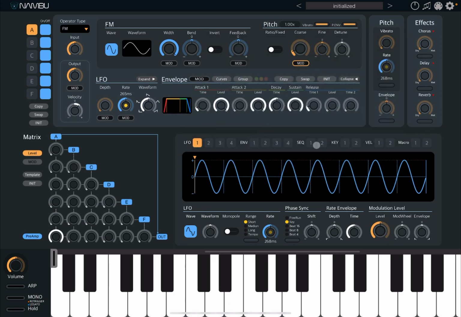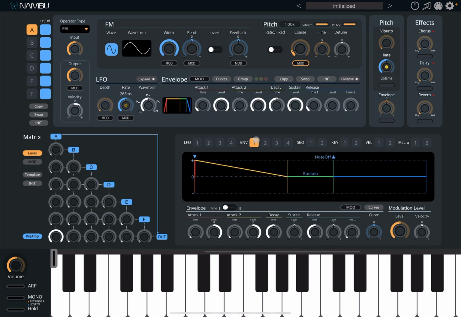Now, let's go here in the section for the envelope. And if I click on one, I have envelope number 1. And as you can see, I have 4 different ones. And if I press a note, you hear the pitch decreasing as per graph here. And then it is actually sustained at this level, which says 0.